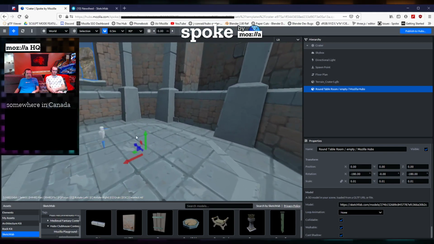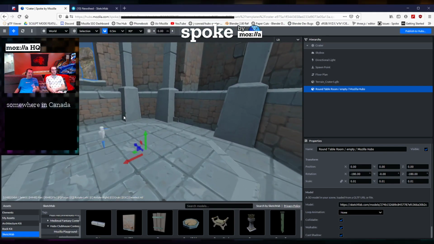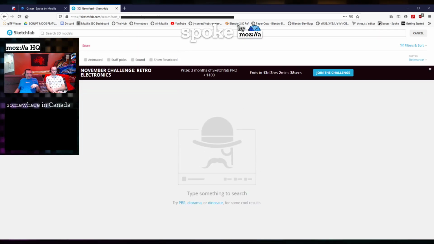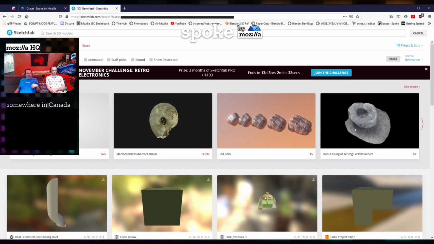So we went ahead and looked around on Sketchfab. You could definitely use the search function in here to find it, but I'm actually going to go over to Sketchfab and look at some of the assets there to get an idea of what's good. Under their search, we clicked the downloadable checkbox first of all, because Spoke will only take in assets that are set to be downloadable by the person who created them.